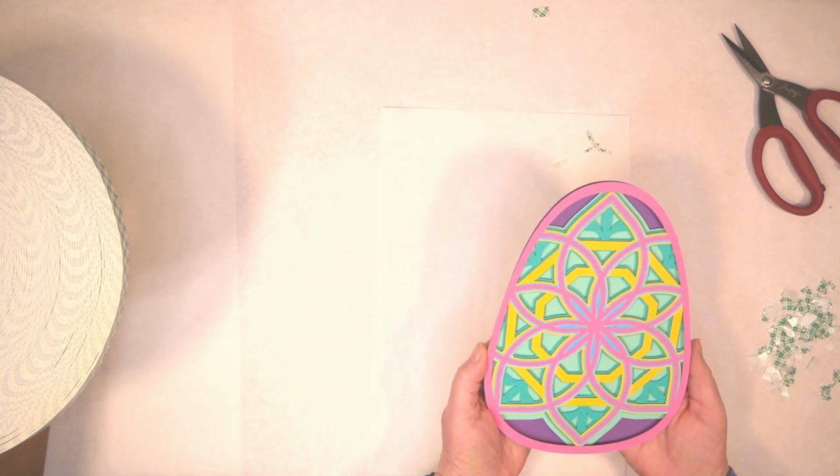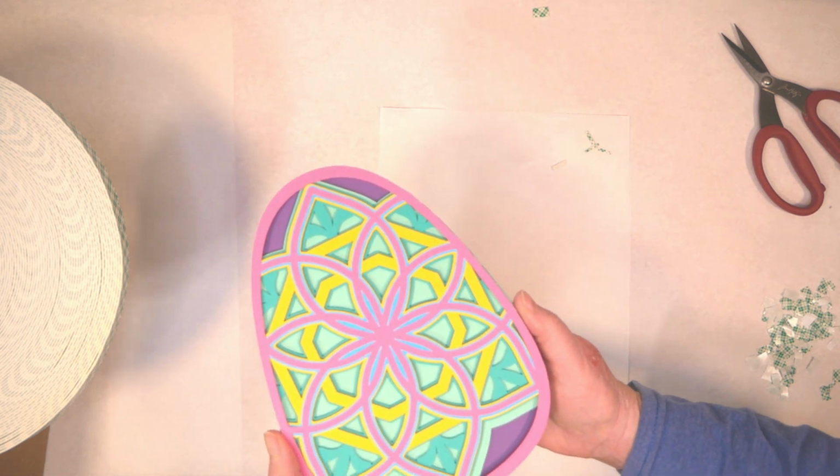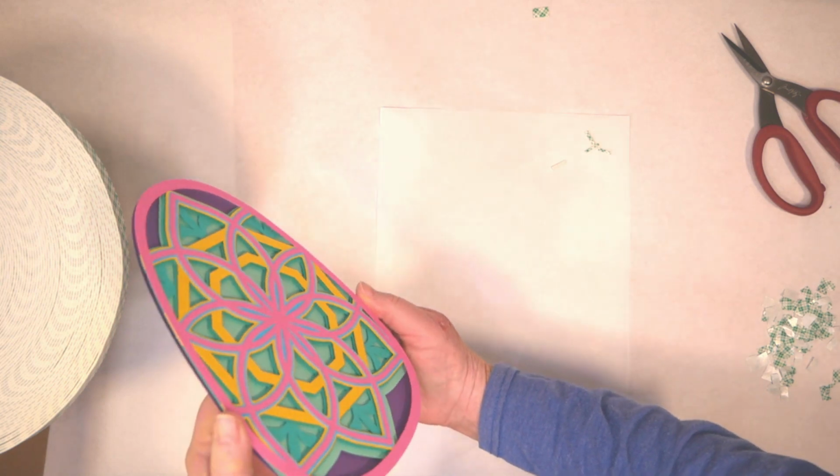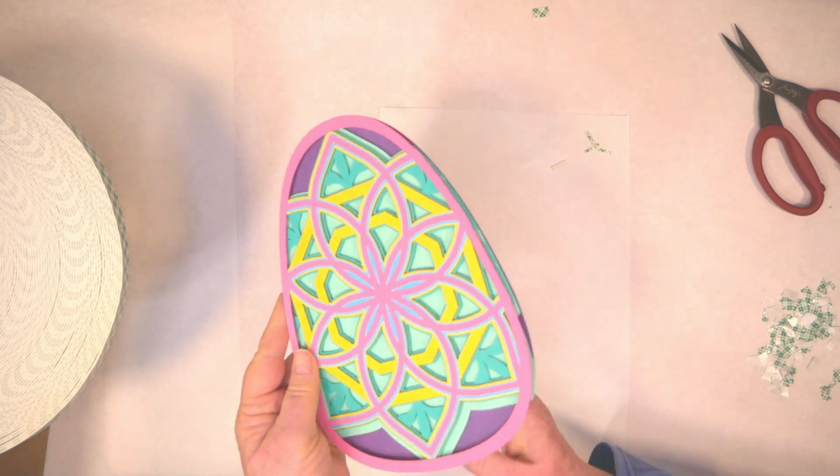And you can see here now adding those 3 layers with the foam tape in between really gives the project some dimension, hence the 3D effect, and having those spaces really makes it pop.